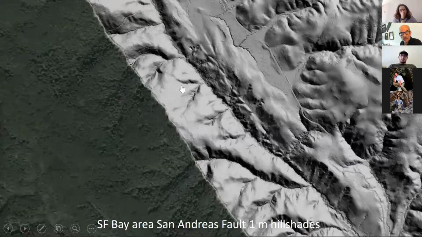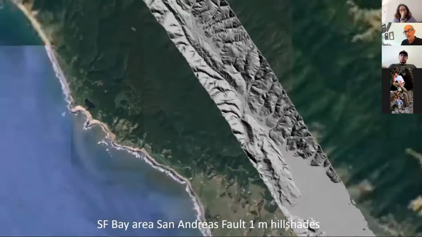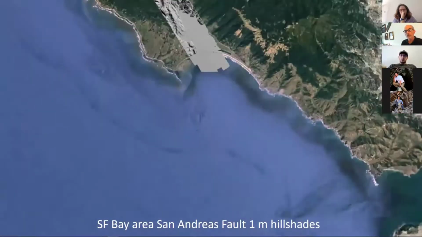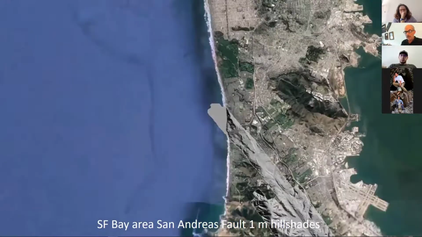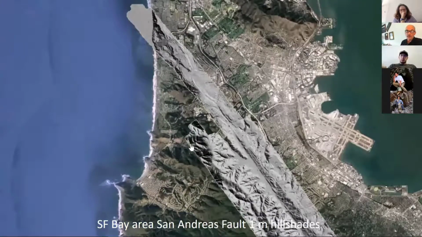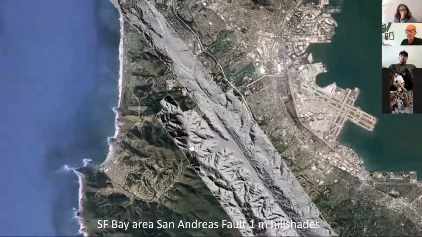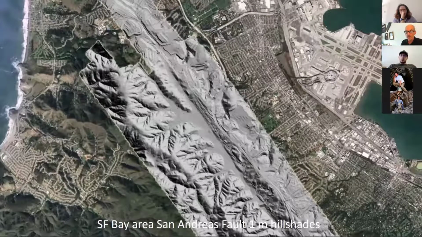So let's watch a little video. Let's fly from north of San Francisco. That was up where Alice Eastwood was. Here's San Francisco itself. And here, this reservoir is called San Andreas Reservoir. So that's why the San Andreas is named what it is. It was associated with the fault zone in 1906.